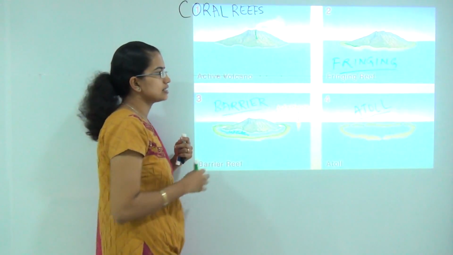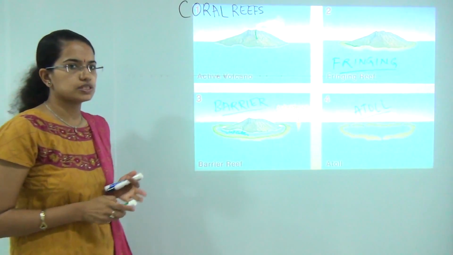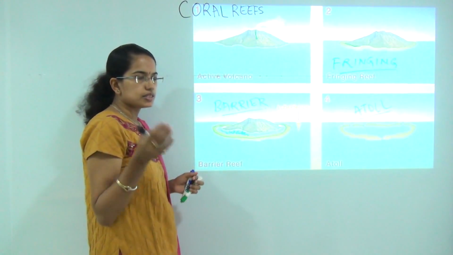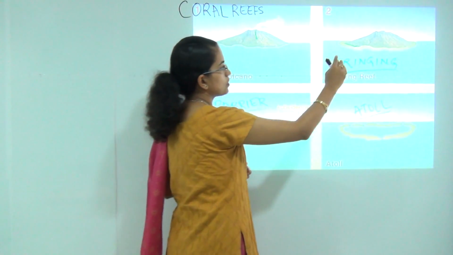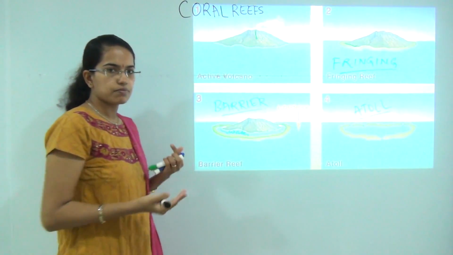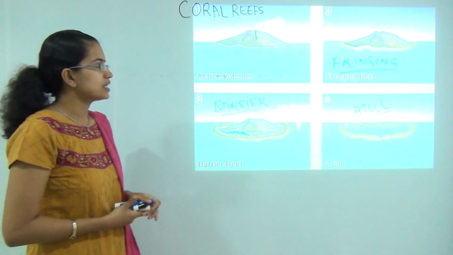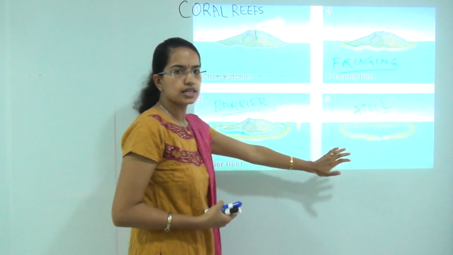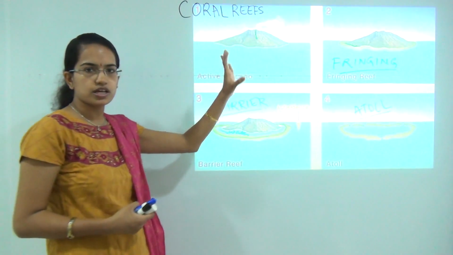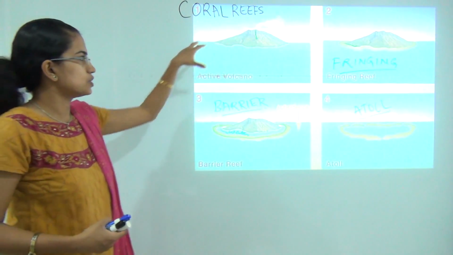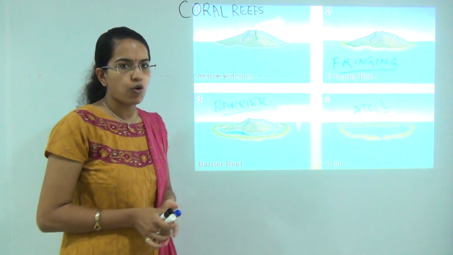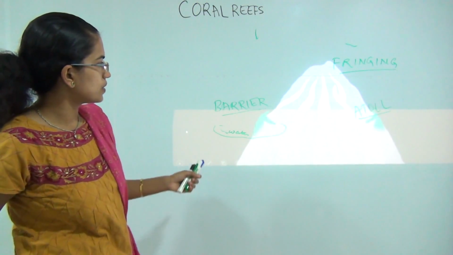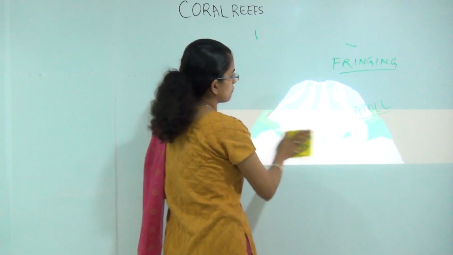Now, to understand this development, there have been various theories propounded. So we would be talking about various theories and how the process of deposition or development of coral takes place, and we can see how fringing reef develops into barrier reef and finally into an atoll around any active volcano, the waters around which are usually warm and shallow. So here we have an animation that will help you understand how coral reefs are formed.